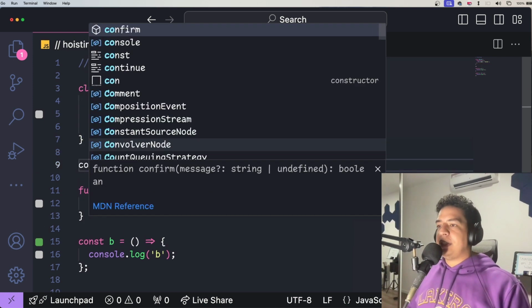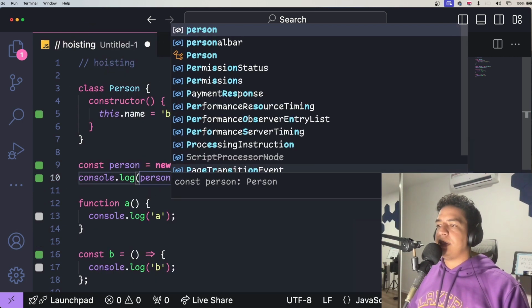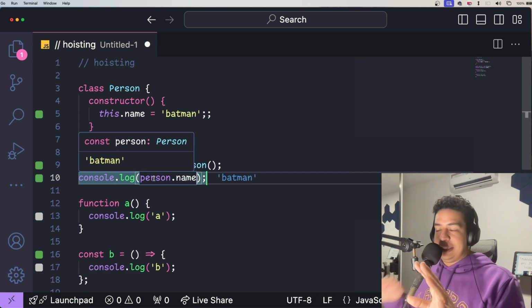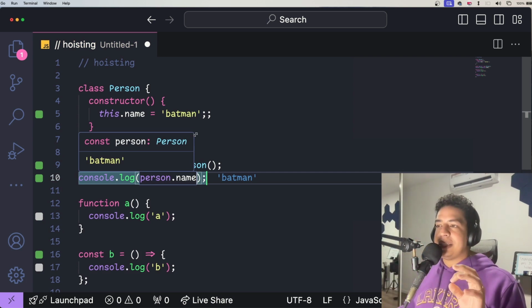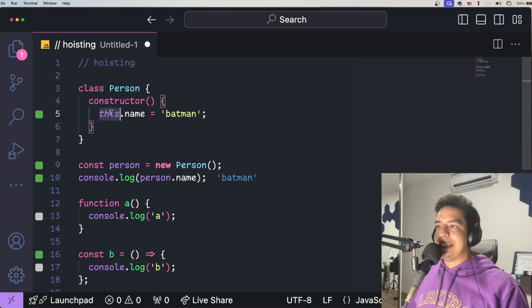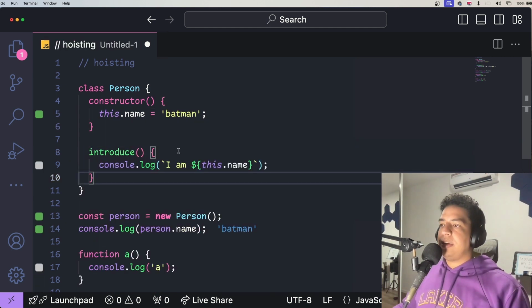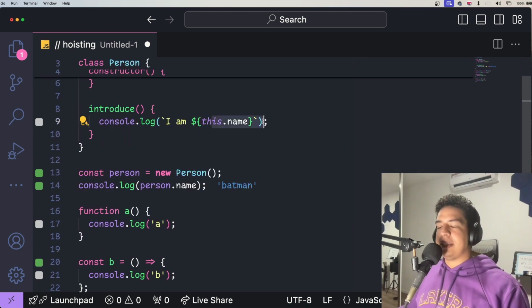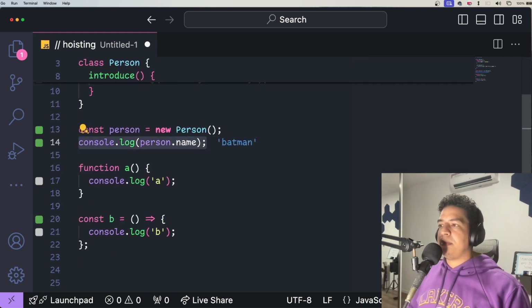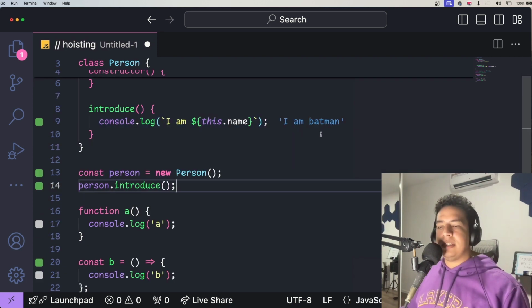So when we instantiate Person as a new Person, we have access to person.name. That's the second thing, creating the scope, because I think it breaks a little the intuitiveness of the this value. For example, if I had introduce, here it's saying I am this.name. If I call person.introduce, then we are getting I'm Batman.